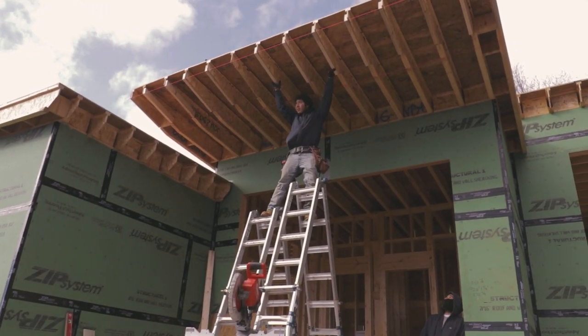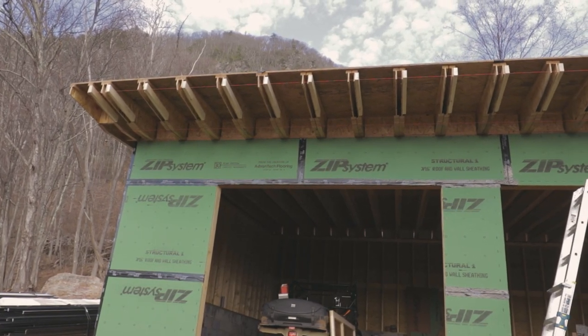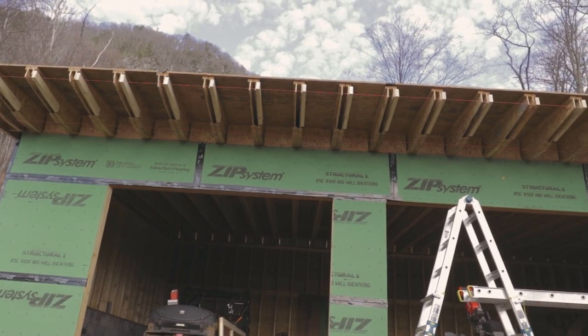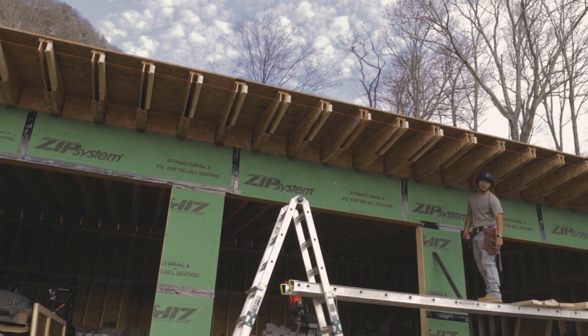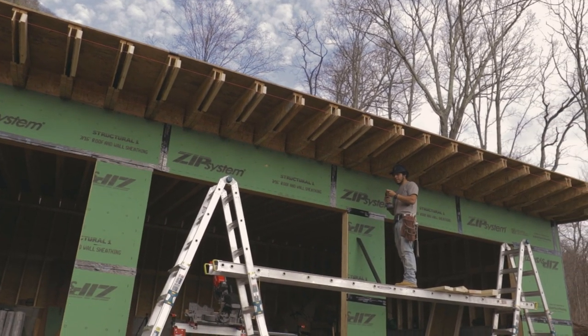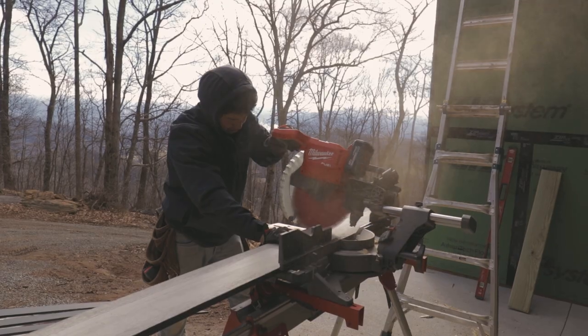It was real tricky with, you know, we had multiple string lines going on. We don't want the piece of soffit that meets the house to be 1 inch on the right side of the wall and then 3 inches on the left side. So we took extra precaution here with all the angles and the difficulty of this soffit to get everything right. And that really paid off in the long run.